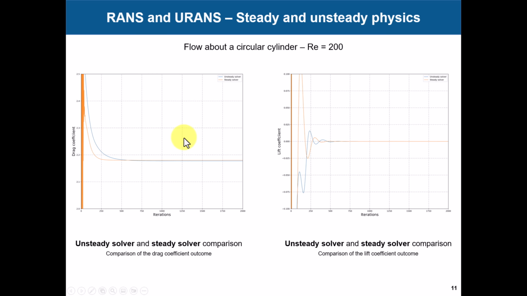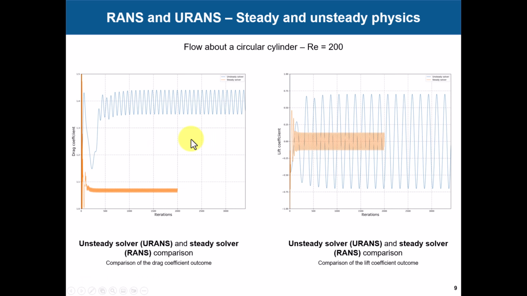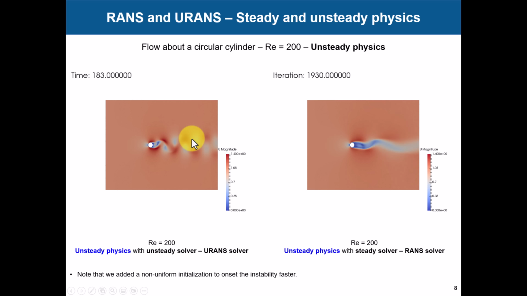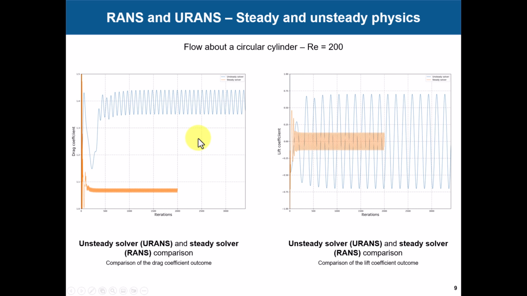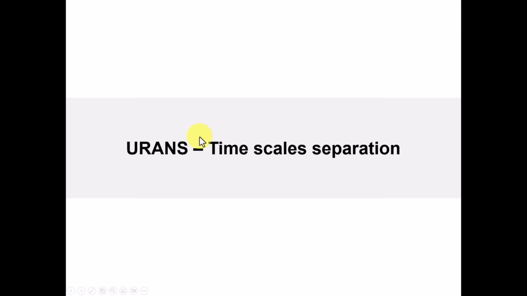So this is when it comes to steady and unsteady physics. Hopefully it's clear to you. Know your physics. And you have a nice example. I think this is something that we should address in another video: what happens when you change the time step and so on, how you add diffusion, time diffusion, and everything. So that will be another video.